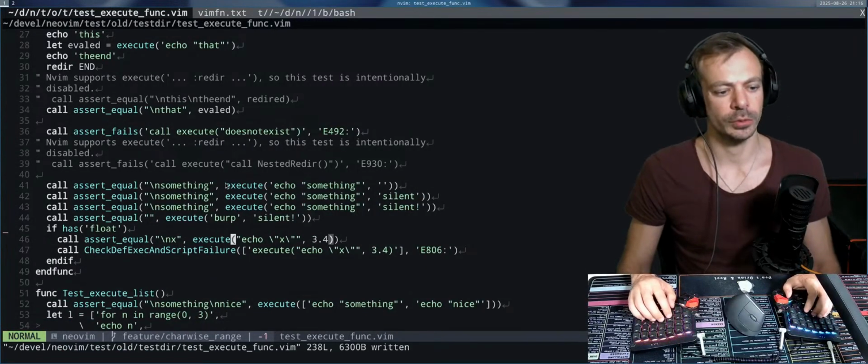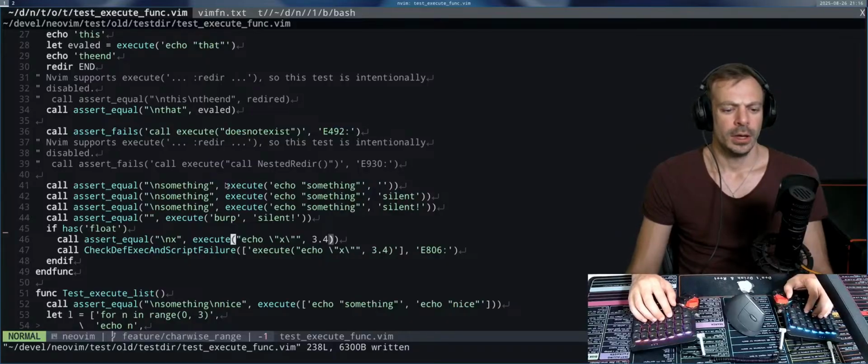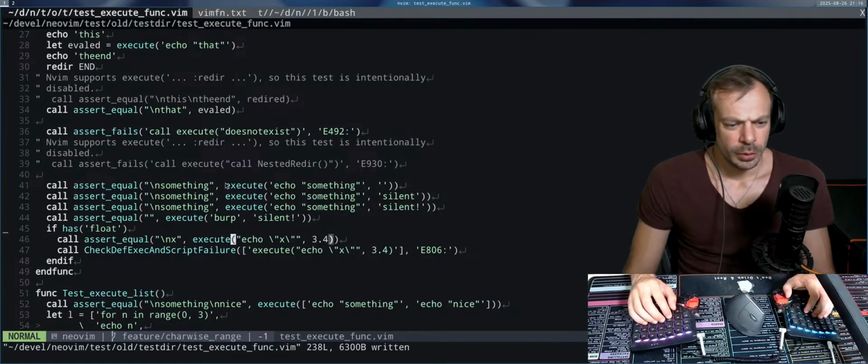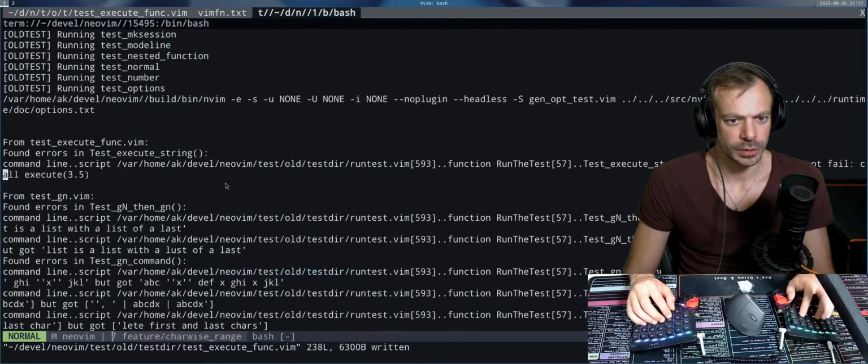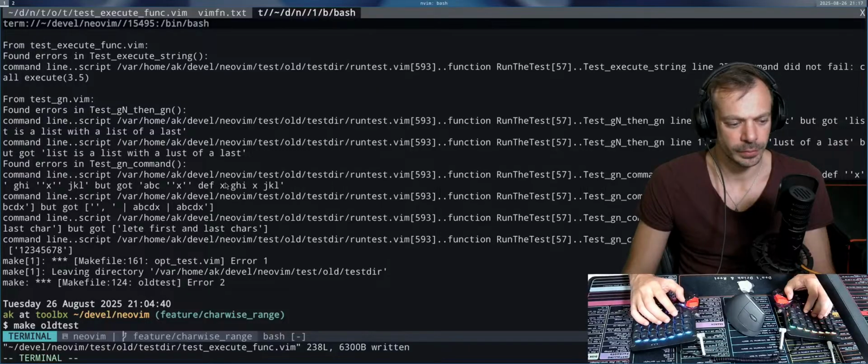So let's just remove this part. I think it's not needed anymore. Let's just test that.